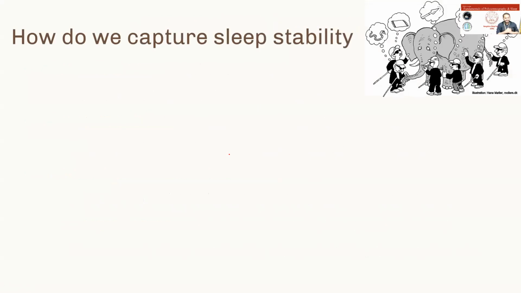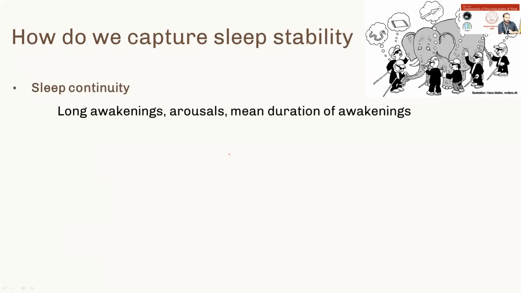So you can allude to this cartoon, where the different hypnogram measures are each capturing one aspect of it. But it would be absolutely wrong to say that an elephant is like a broomstick or an elephant is like a pillar. So when we want to talk broadly about the concept of sleep stability and use that framework to interpret any findings which come out of a hypnogram, we should go beyond the hypnogram.